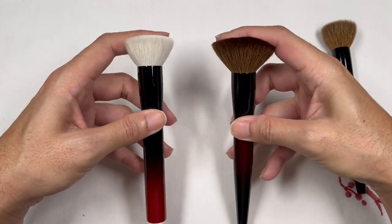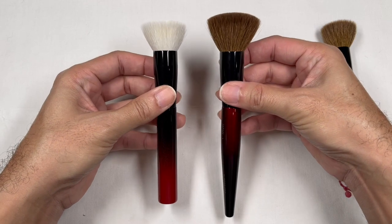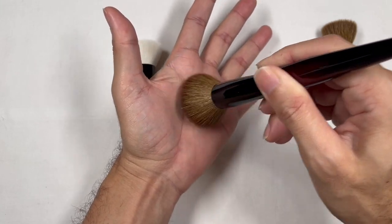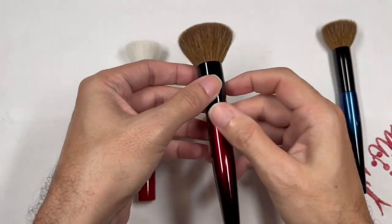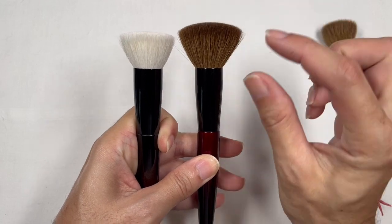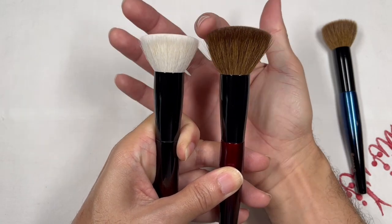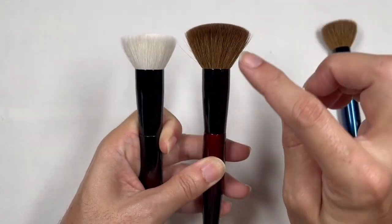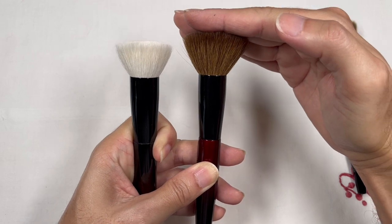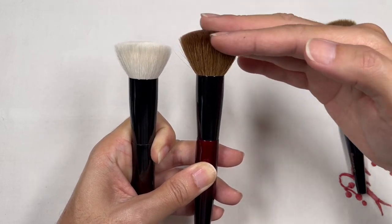In terms of feeling, when pressing both brushes on the palm, they feel quite similar to each other. But with the Sonya G brush, you get that very nice, smooth movement when pressed down. The main difference I've noticed is that the Buffer Pro is a little bit domed — the bristles are longer in the middle — while the Koyudo brush is directly flat on top. So when you use the Buffer Pro, you load product in the middle, press it on your face or cheek, it depresses and lines up, giving a nice buffing ability.